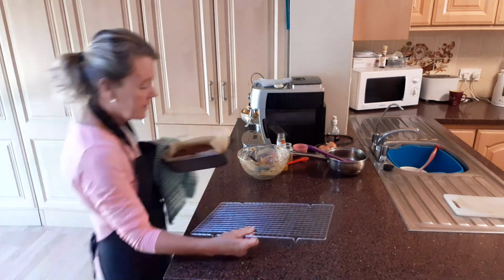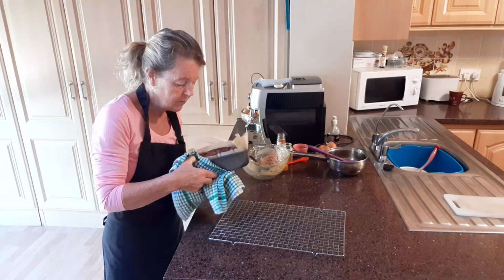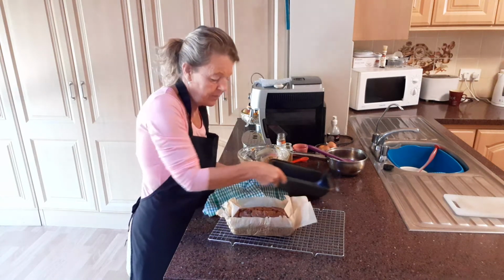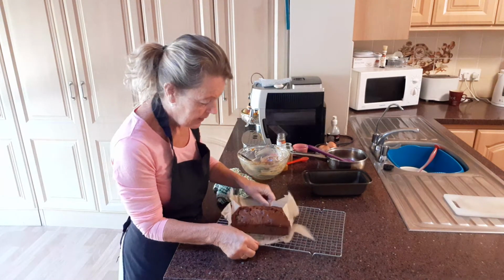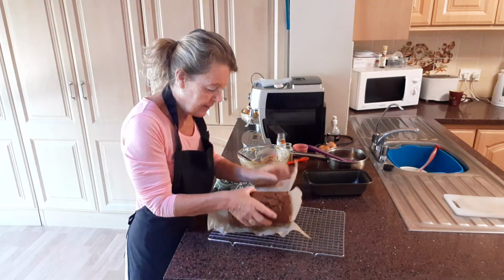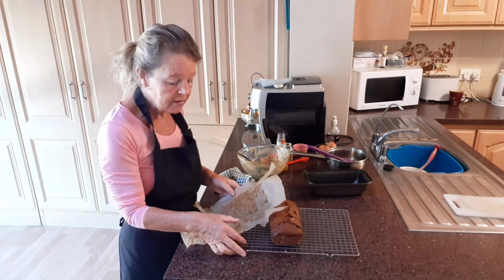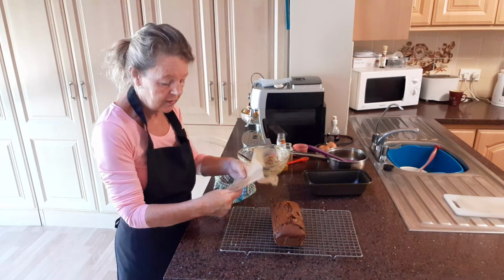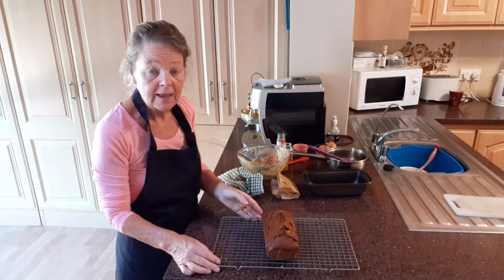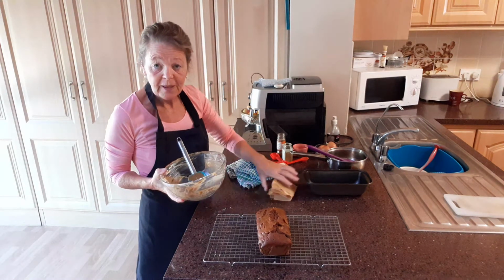And then here is what the end product should look like. Okay, so we'll just remove this from the tin. And then you just sit it on your wire tray and allow it to cool. Put it in and store it. And there you are. Easy, the easiest, simplest ginger cake and the tastiest you'll ever be able to make.